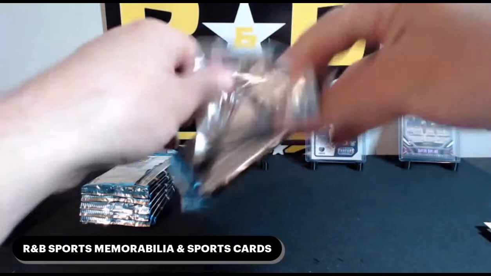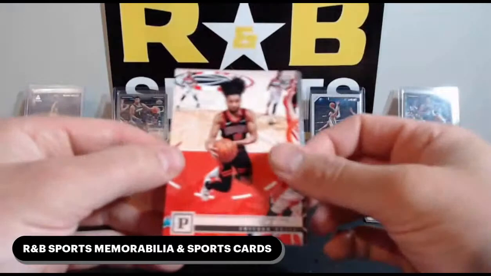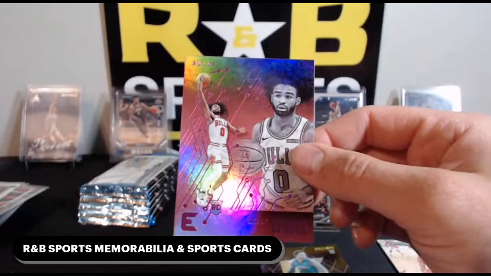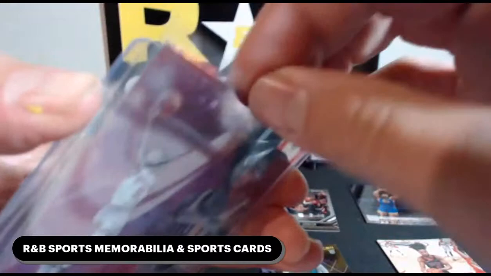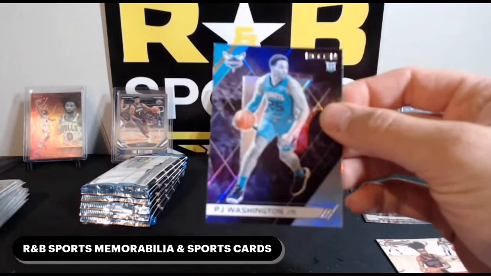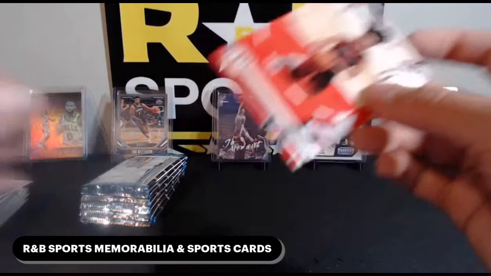Oh man, this pack does not want to open. Maybe there's a monster in it, that's why. Eric Paschall for your Warriors. Coby White for your Bulls. Keldon Johnson for your Spurs. PJ Washington Jr. Recon for your Hornets. And a Coby White for your Bulls. Essentials. It's a nice looking card. Put the Ja in the middle for now. Keldon Johnson for your Spurs. PJ Washington Recon for your Hornets. Eric Paschall for your Warriors. Pathlon and Coby White Pathlon for your Bulls.